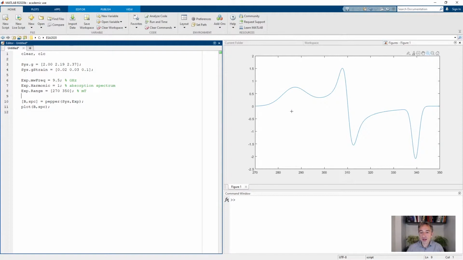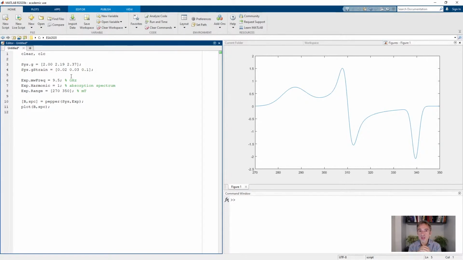Now what you can see is that the low field feature is much broader than the high field feature. The low field is from the highest G value, which is 2.37, and that's the one we broadened the most. And the high field feature is from the lowest G value, 2.00, and that one had the smallest broadening, right? So as you can see, it's physically possible that different parts of the spectrum have different broadenings, and that's a result of this orientation-dependent sensitivity of the G values to structural distortions.